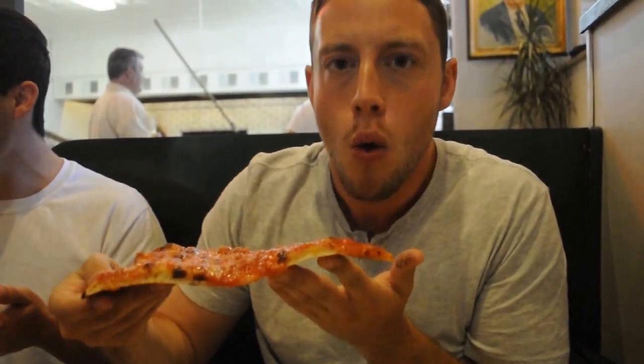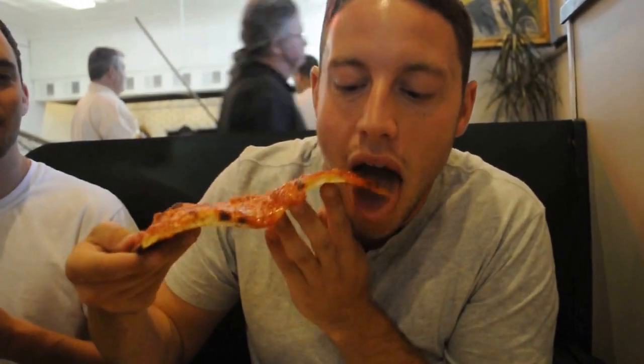Look at that. Pizza I can trust. The tomato, look at the beautiful red San Marzano tomatoes, I imagine. Friends, family, ladies and gentlemen, the first bite of the tomato. So fresh.